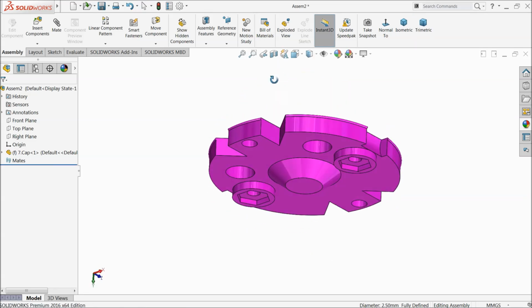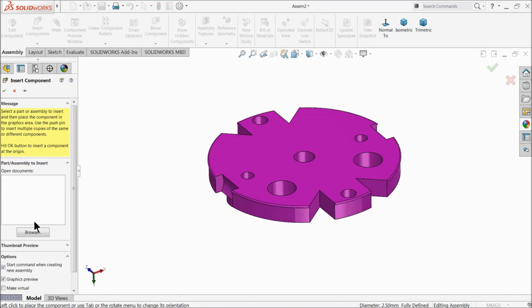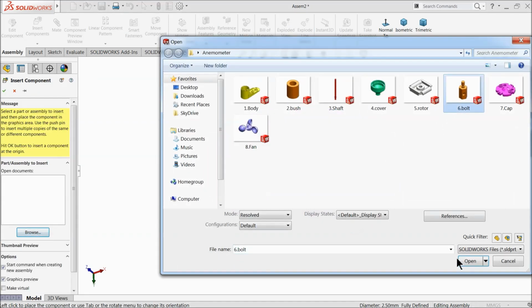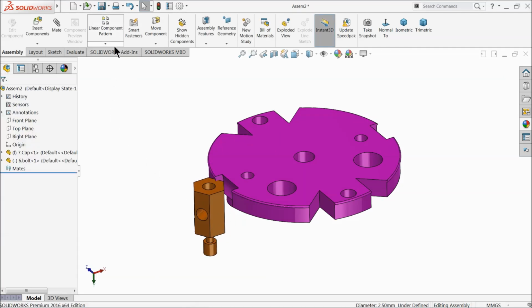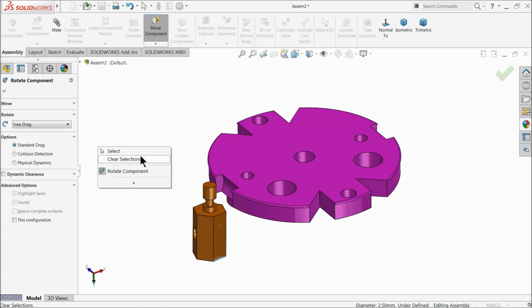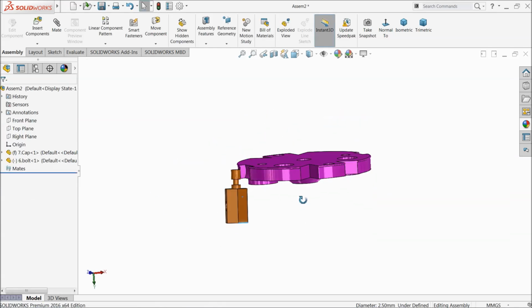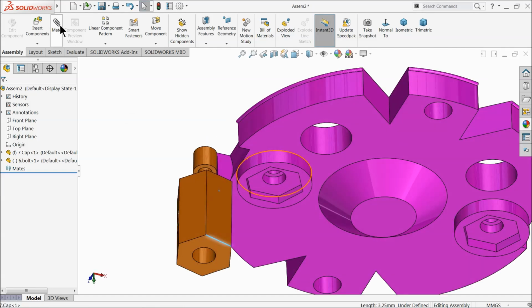Let's rotate this part. Browse the next part, bolt. We will keep this one as it is. Just try to rotate it. Now let's try to fix it. Mate.